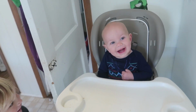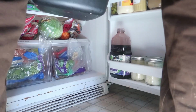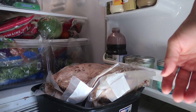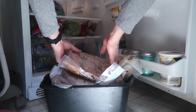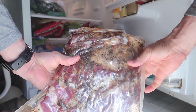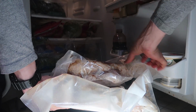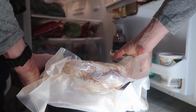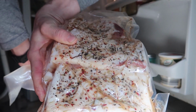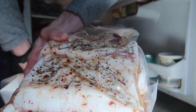Here's the bacon. So I'm gonna pull out this tub here. We're doing something called equilibrium curing, and we're just gonna flip it all over right now. Doesn't that look nice and beautiful? This will be in here, in these bags, for 5 to 7 days. And that's not bacon, that's called lardo. That's just back fat with salt and spices.